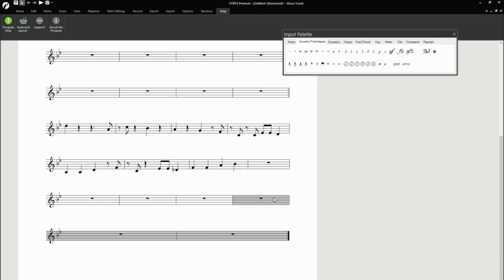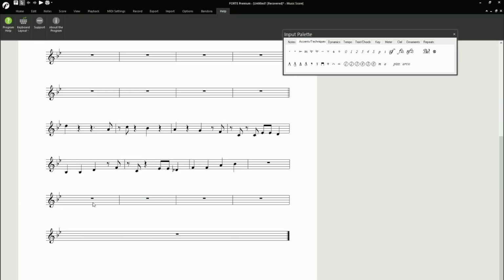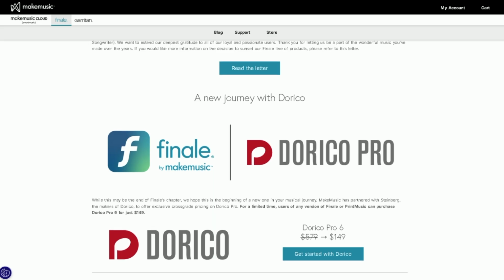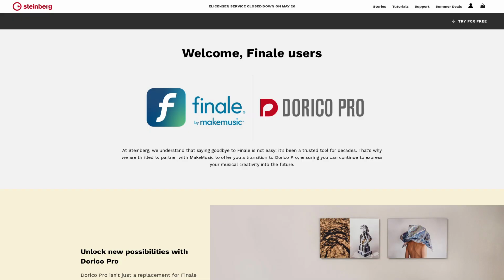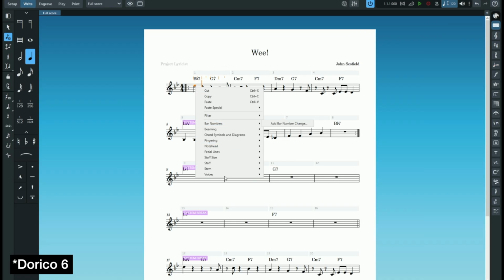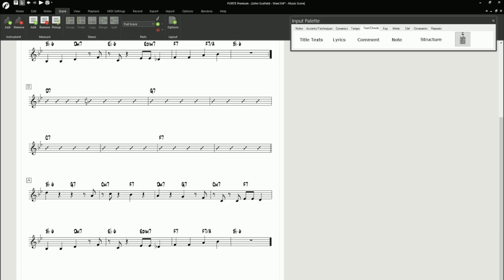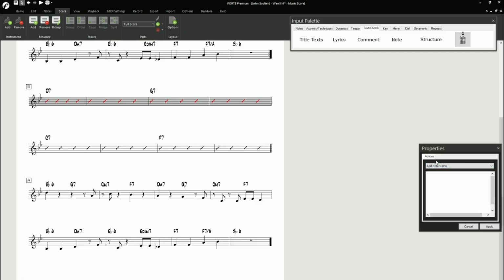And this is actually kind of a bummer because it would have really been in Forte's best interest to lean into this fact more after it was announced that Finale was being discontinued. The developers could have advertised Forte as a quick and easy switch from Finale, but as far as I know, this didn't happen. Instead, Dorico was announced as sort of the official replacement for Finale. And as I mentioned in my video on it, I like Dorico, but it is so different from Finale that I question how easy a switch it would be for most Finale users. The fact that Forte is a lot cheaper than both Dorico and Sibelius would have helped a lot too, I think. It just kind of feels like a bit of a missed opportunity for Forte, if you ask me.